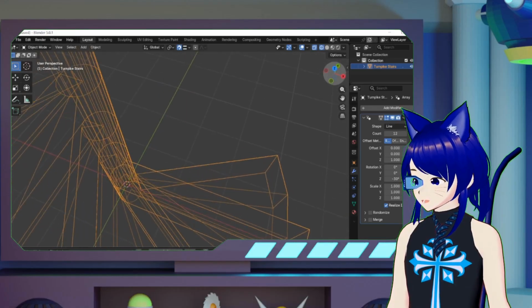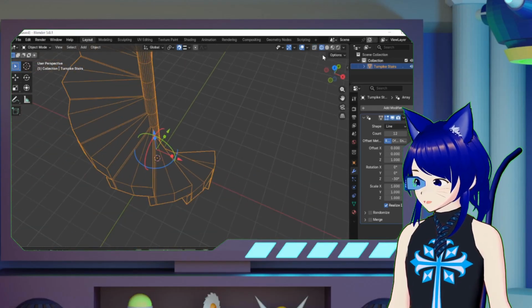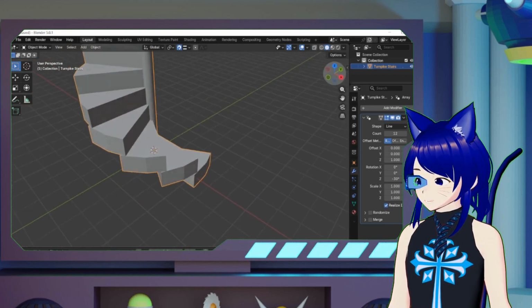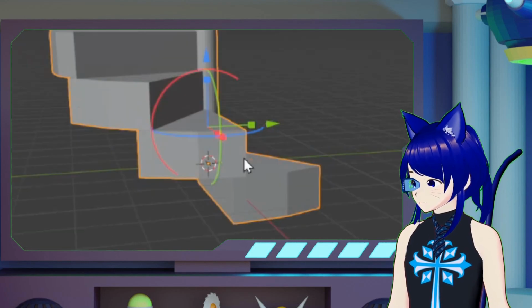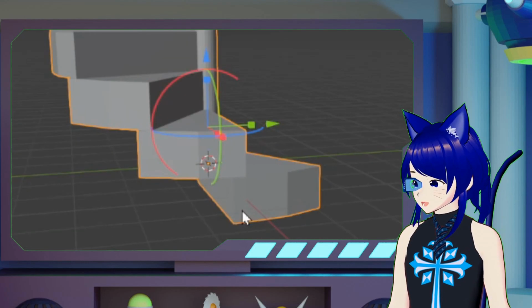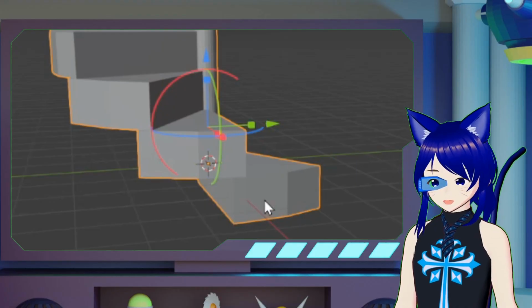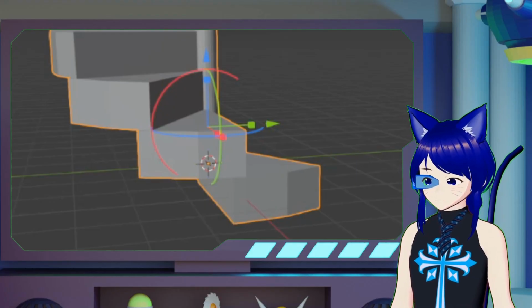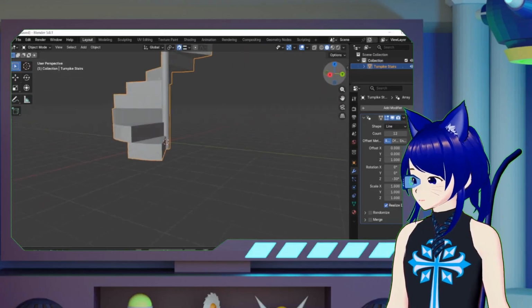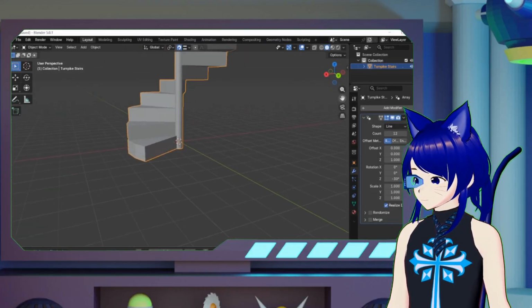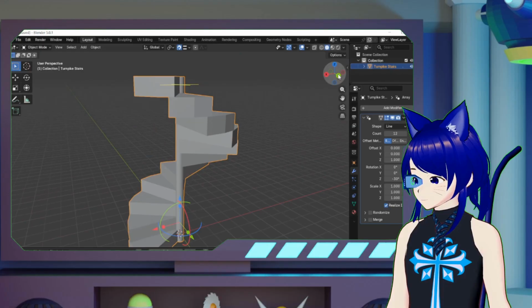And the reason is, and we'll get it here on the side so you can see, that you want part of the step to be sitting on the one beneath it. And this was actually the method I saw them use when they were building these stone turnpike steps. And you want that realistic thing.